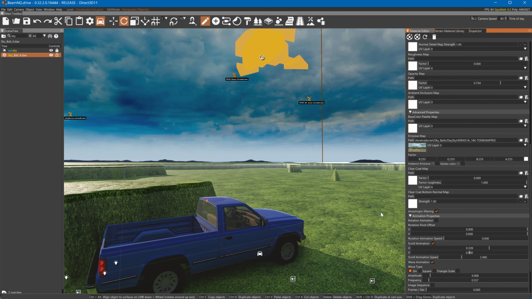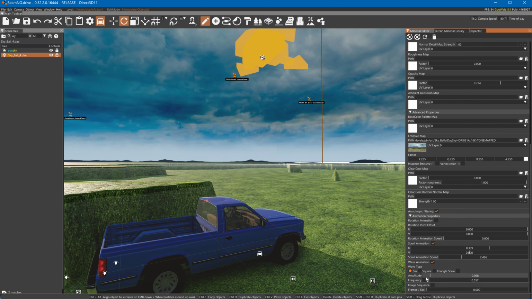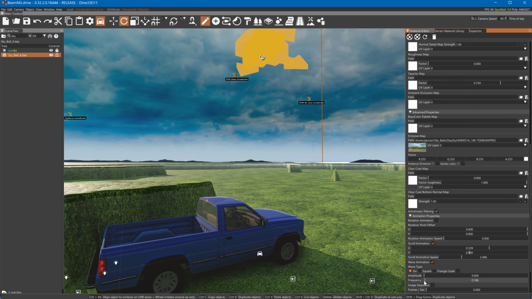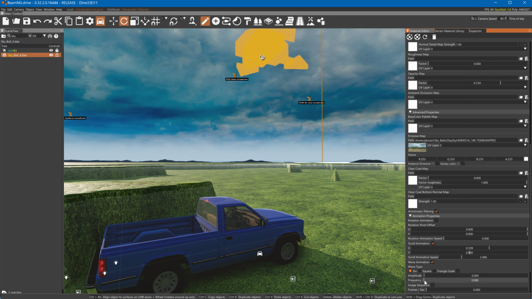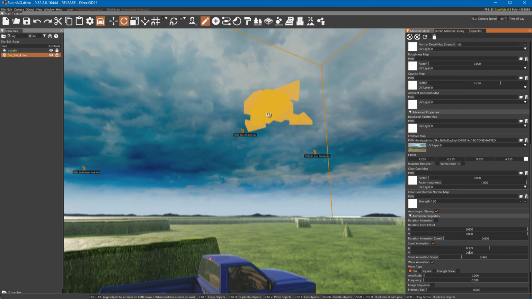The other one makes it go up and down. Now you don't want it doing that much. So what you do is you make it just do it a little. Just a little bit. Just so you can barely notice it, but you can kind of sense something's moving a bit. It sells the illusion that it's a real sky.